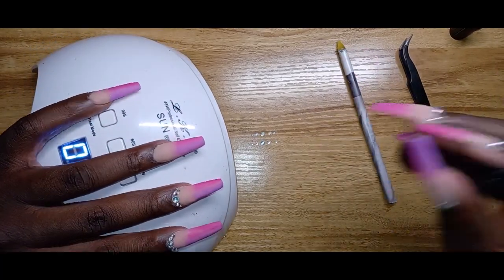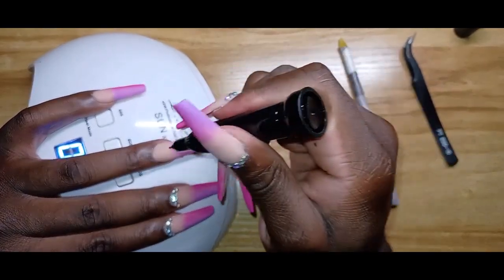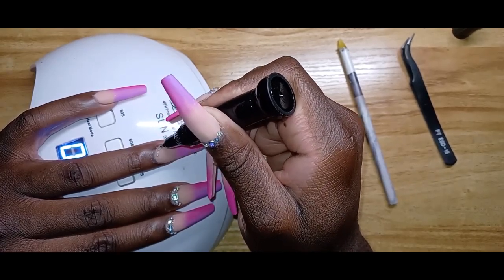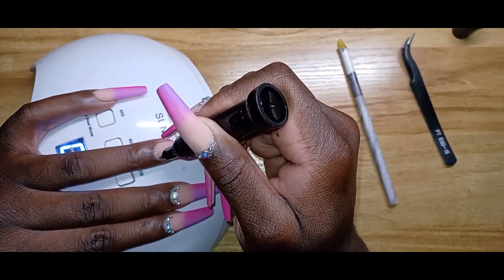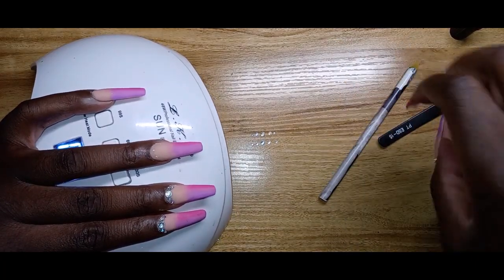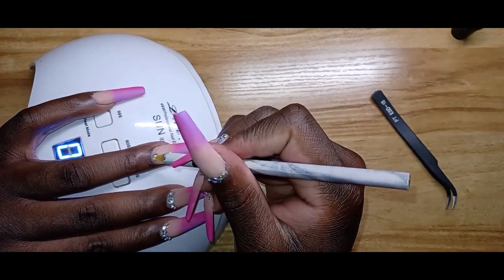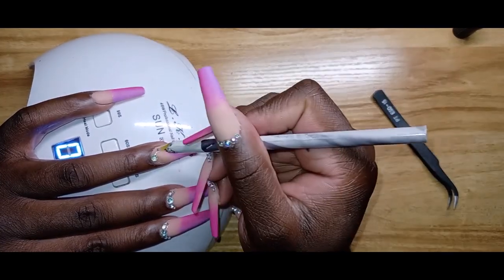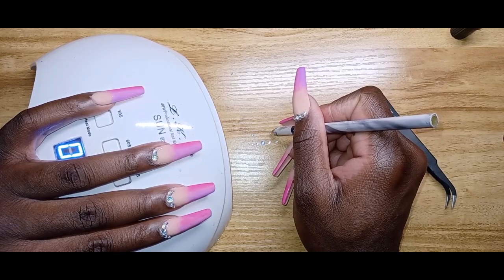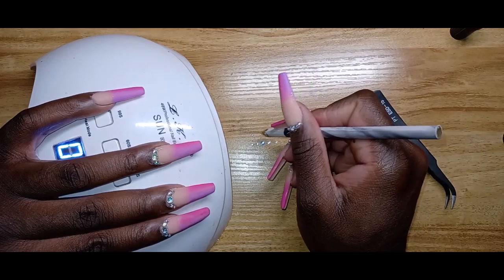But one thing I love about this is that you can either let it dry on its own, and it does dry pretty slow. It takes a minute for it to dry. But also, I was today years old when I learned this, this is also LED and UV cured as well. So you can actually cure this if you want it to be instant. And it'll cure just like a regular gel. I think that was pretty neat. I was like, oh, that's crazy. I would have never known that it did that.